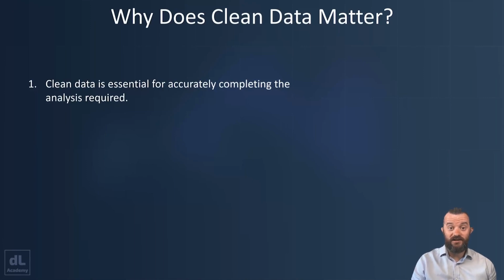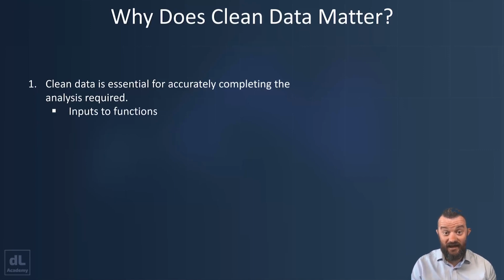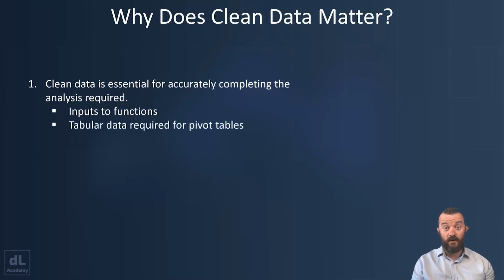We've also seen a few examples of why clean data is needed that are specific to Excel. So, for example, the average function would only take numeric values as an input when we had data that said 80% in text. This function wouldn't recognize that. Pivot tables in Microsoft Excel also work with tabular data. The data needs to be organized in columns, it can't have any breaks, and every column needs to have a name. They just won't work unless the data is in that format.